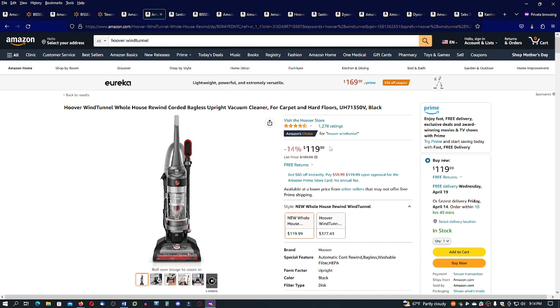Now next, I unfortunately do not recommend, in fact I wholeheartedly disrecommend the current machine that replaced this. There is a Walmart machine called the Hoover High Performance Swivel, and it goes under a couple different names. I reviewed it, Performance Reviews reviewed it, and a couple other people also reviewed it as well. I explicitly do not recommend that version because it has a major design flaw with the front of the nozzle, where the brush roll digs into carpet when you put it in the upright mode, and it explicitly rests on your carpet. Because of how aggressive it is, it destroys your carpet, and it makes it nearly impossible to use the tools or to park the machine upright.